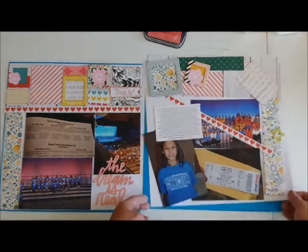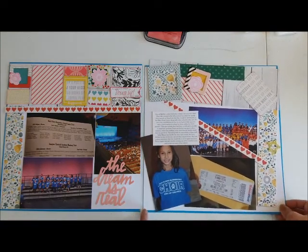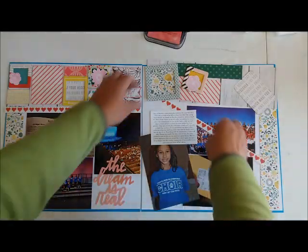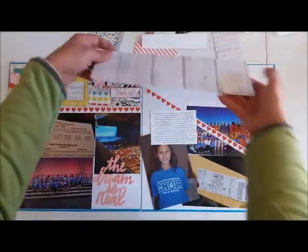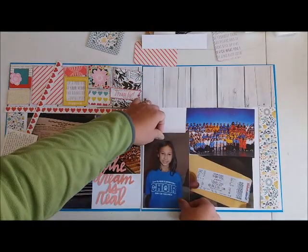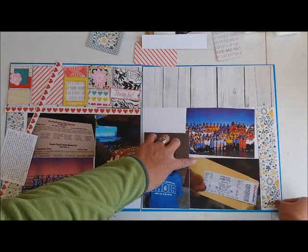Now the title, The Dream is Real, is a die cut from, I want to say, a Dear Lizzie die cut that I got from Tuesday Morning, and I thought that the title was appropriate for this particular event. So a little bit about the pictures.